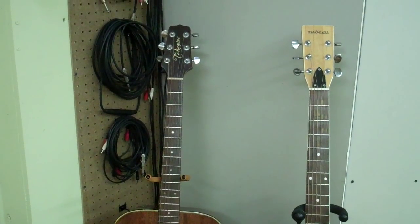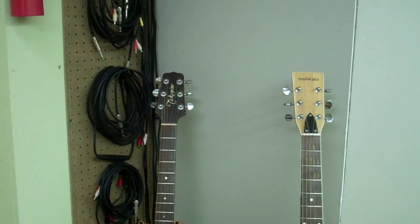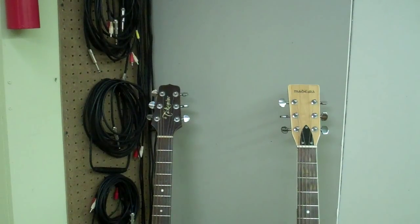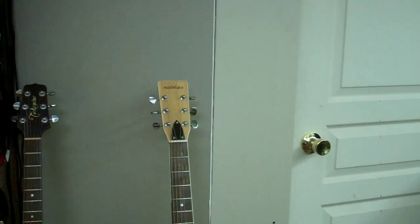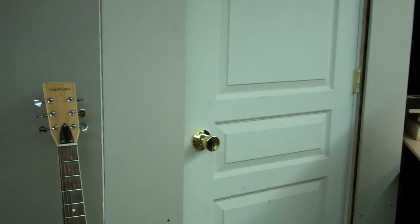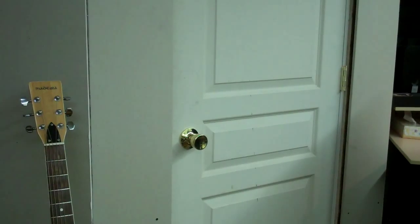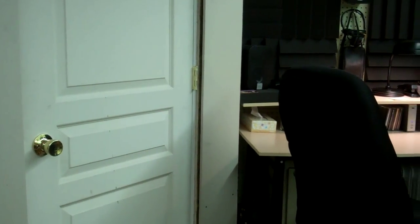I used the diamond shape that I was advised to use on the studio, and the reason behind that is that you're trying to minimize the parallel walls. So I've got about a 2.5 foot wall on one side, and then past the door there's another 2.5 foot wall, and it does actually form sort of a diamond shape. I was advised that was the best way to go.